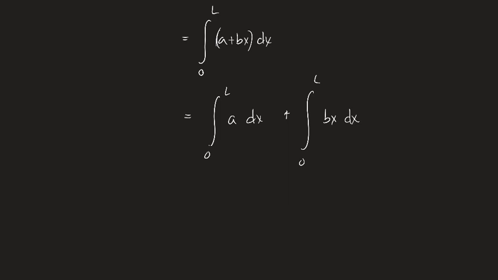I'm going to do the problem this way because earlier in class, in the other class, I did it as a full expression. And so this way, I'm just going to do it this way to prove it's the same. We good with that? All right. So this is going to be, I can take any constant out front of an integral because every single term in the sum is being multiplied by a or b. So I could write this as a integral dx from 0 to L plus b integral x dx from 0 to L.